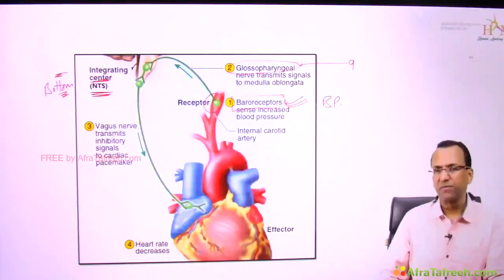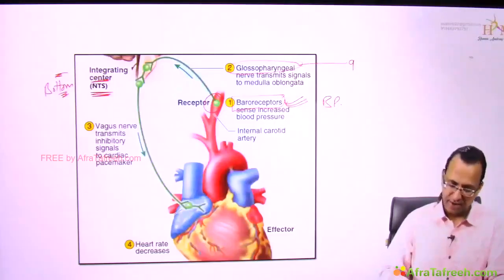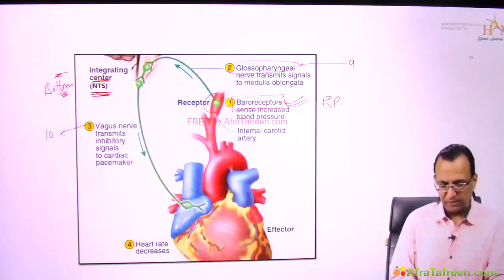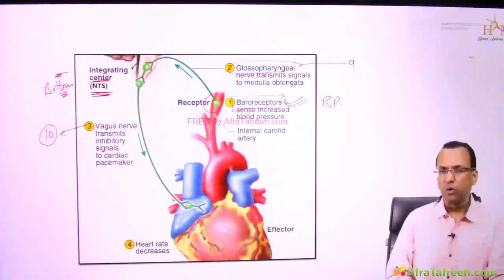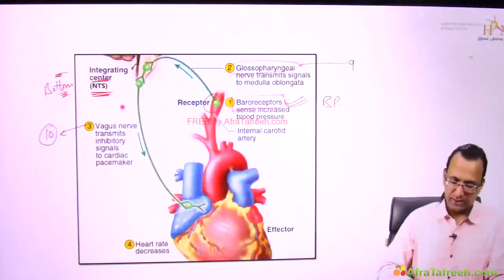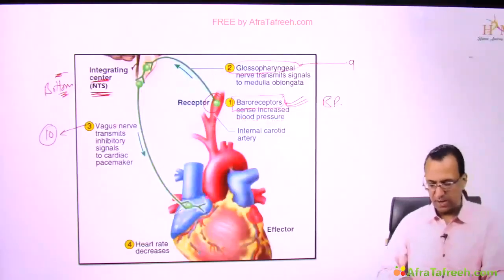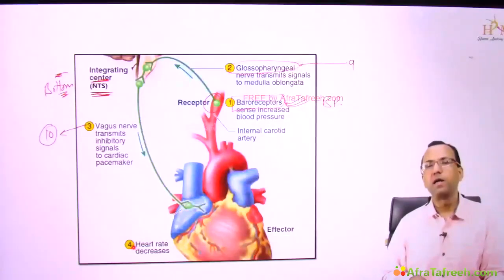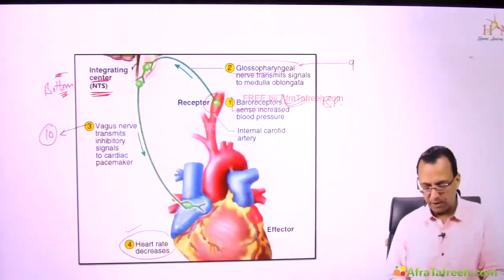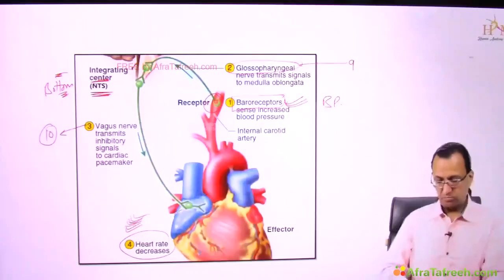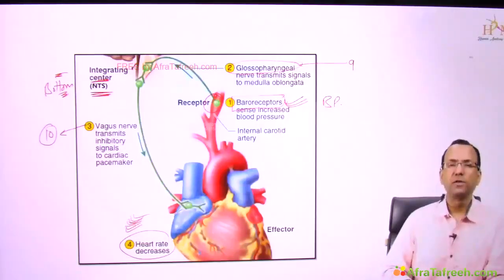It will integrate the information and accordingly activate the vagus nerve, the 10th nerve. So the 10th nerve, vagus nerve, is activated now. Actually this is the incoming fiber to the CNS, and this is the outgoing fiber, and then you can accordingly work upon the heart. Like you can cause bradycardia. Why am I causing bradycardia? Maybe there was some change in the blood pressure. There was a high blood pressure.